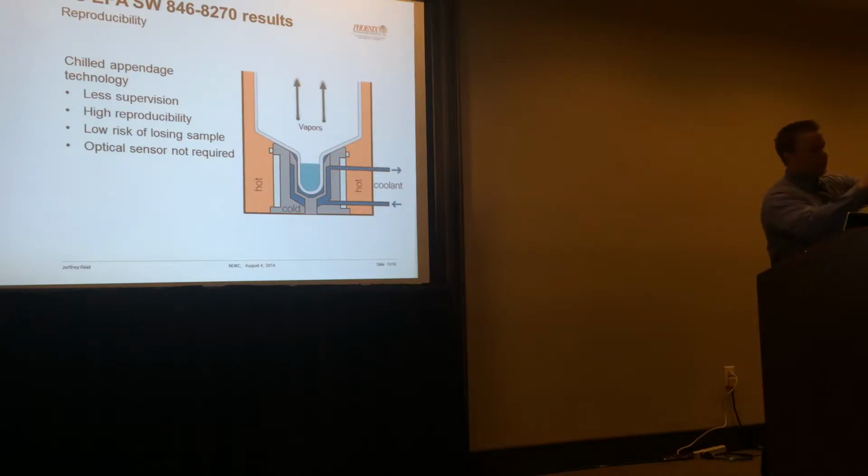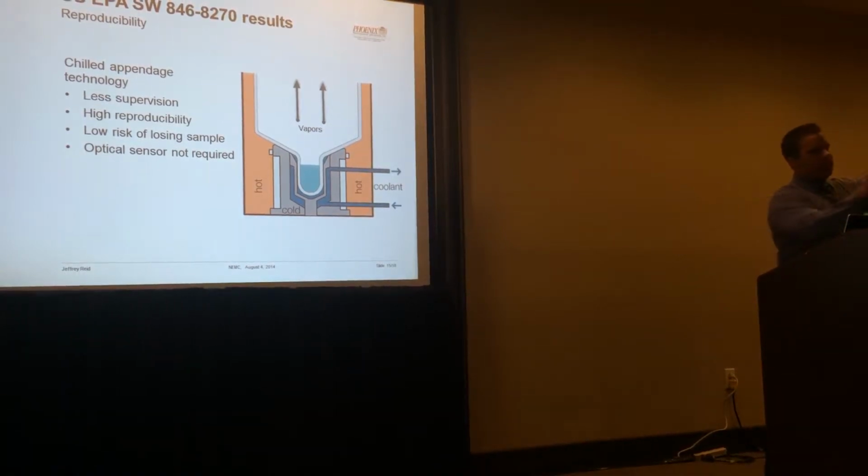This chilled zone is actually going to keep the appendage chilled at whatever your chiller is set to, again, roughly about 10 degrees Celsius. So everything in this chilled zone is going to be at 10 degrees Celsius. Everything above is going to be evaporated off. So your risk of going to dryness is very rare. Can you? Yes, but you would have to be extremely aggressive with your vacuum setting.